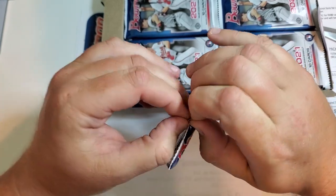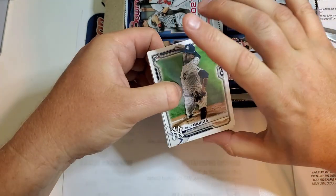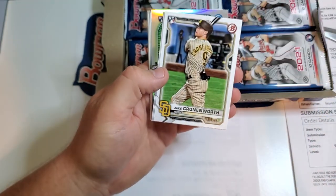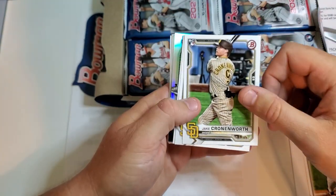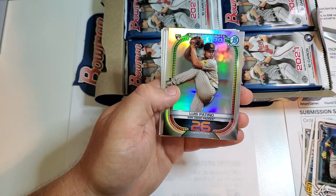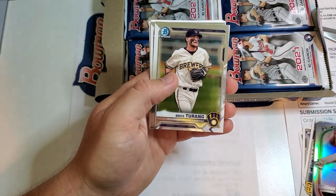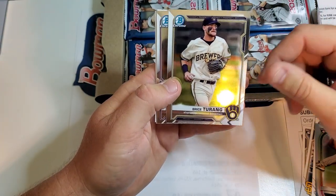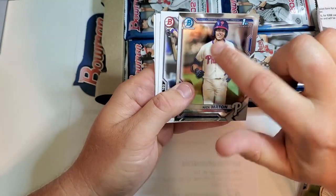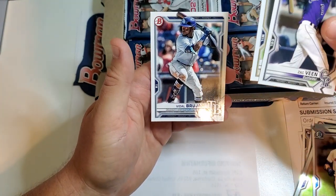Of course, I got my penny sleeves and my top loaders ready to go, in case I get that big one. See, this says rookie card on it. Garcia for the Yankees. Davey. Jake Cronenworth rookie card. It's probably a good one. Luis Campusano. Ronald Acuña. Luis Patiño rookie card. It's a refractor. It's kind of a cool looking card. It's not serial numbered or anything. Bryce Tarang. So there are chrome cards in this stuff. These are the ones that you're looking for. First chromes. Nick Maton. Zach Veen. Freddy Zamora. And Vidal Bruján.